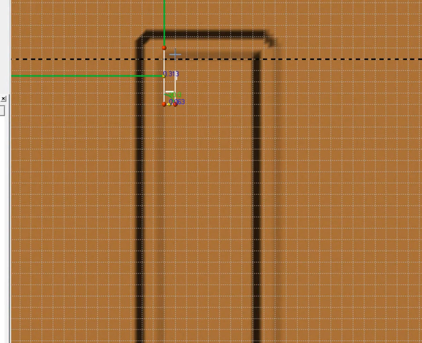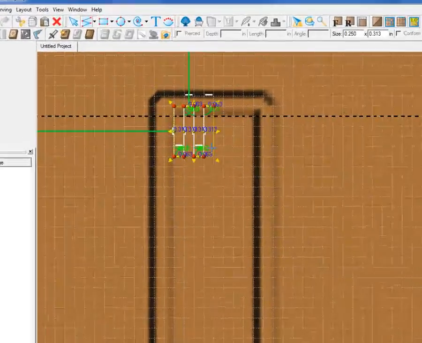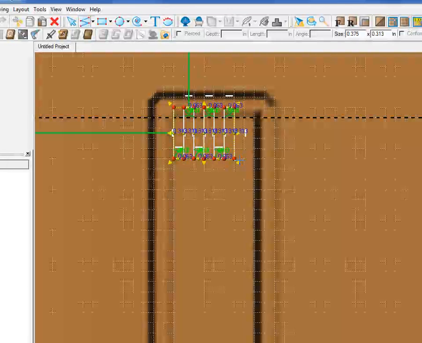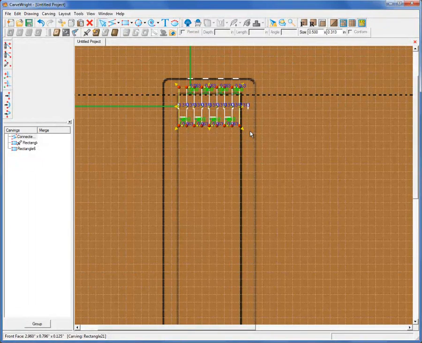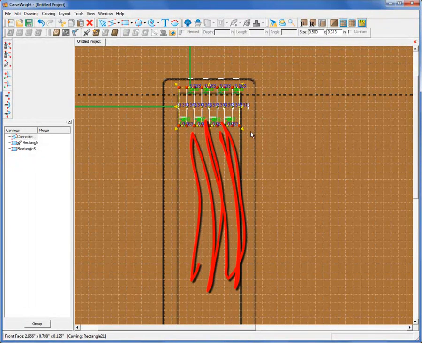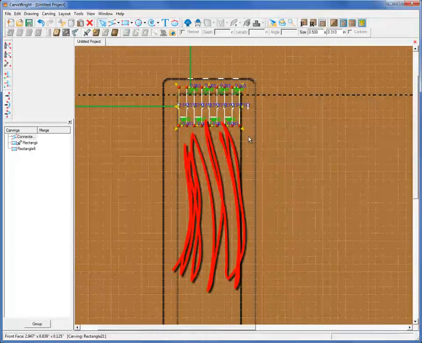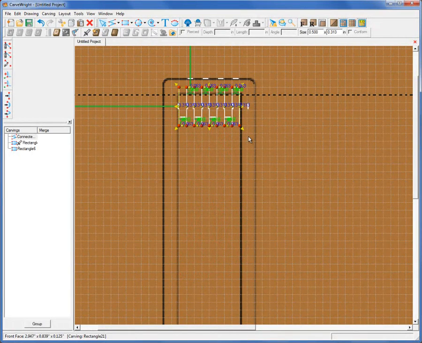And you see how easy this is? This is automatically snapping to that spacing. We're going to assign the 1/8 inch bit to this series of lines also. So the 1/16 of an inch spacing will give us that slight overlap that we need to sort of hog out this area here. Okay, press Escape on the keyboard to get out of that connected line tool.